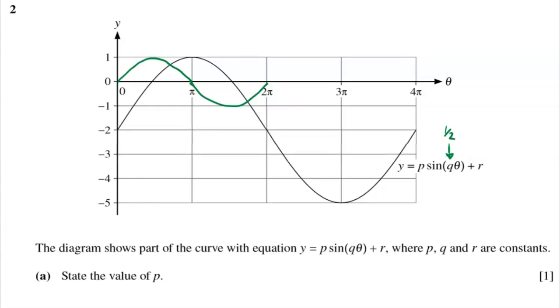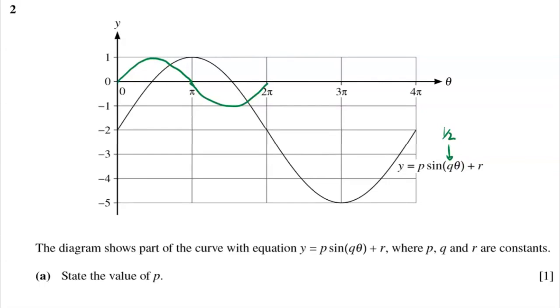Well, because when theta is now 4 pi, and you multiply it by a half, where do you end up? You end up at 2 pi, right? Which is the end of the sine wave. And so when theta is 4 pi now, we're at the end of the sine wave. So that is why that works quite nicely for us.